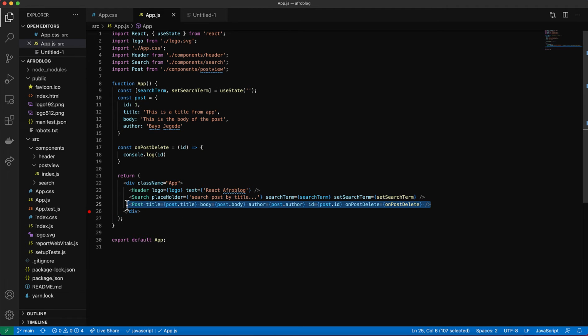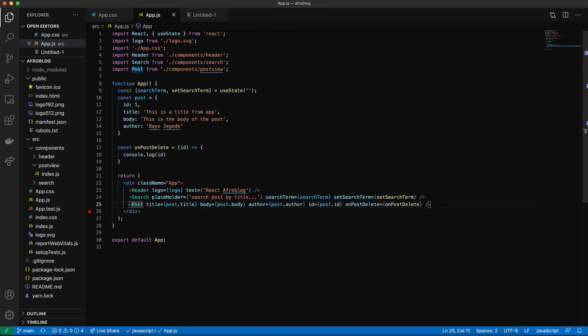So what we need to do now is display multiple posts. We'll create a new component, but before we create that component, we could first try to do the same thing here. Then we'll later refactor it by moving it to a new component called lister.